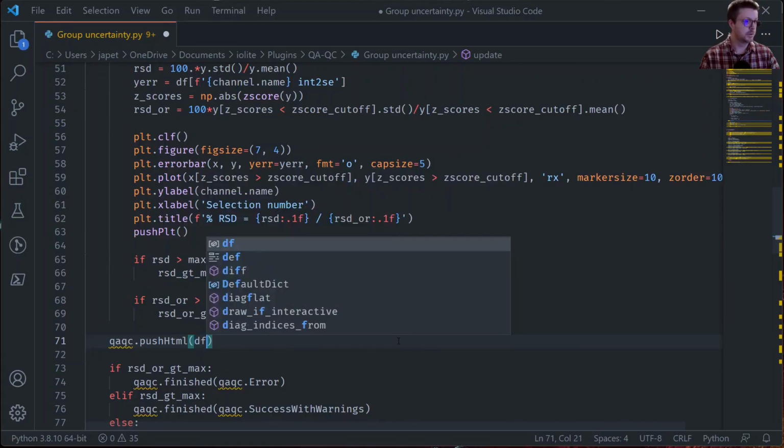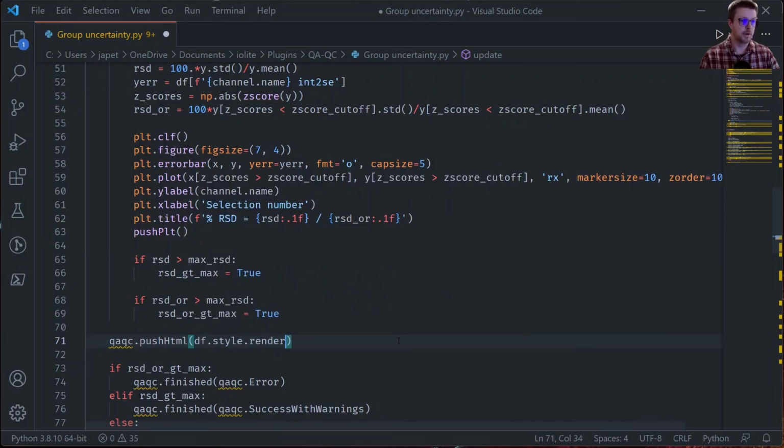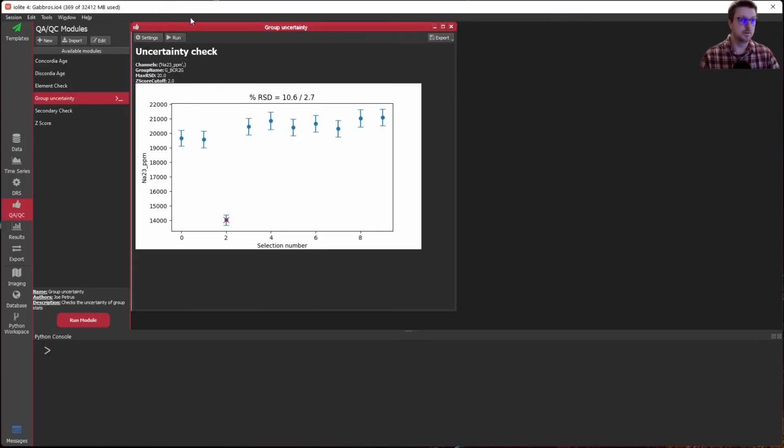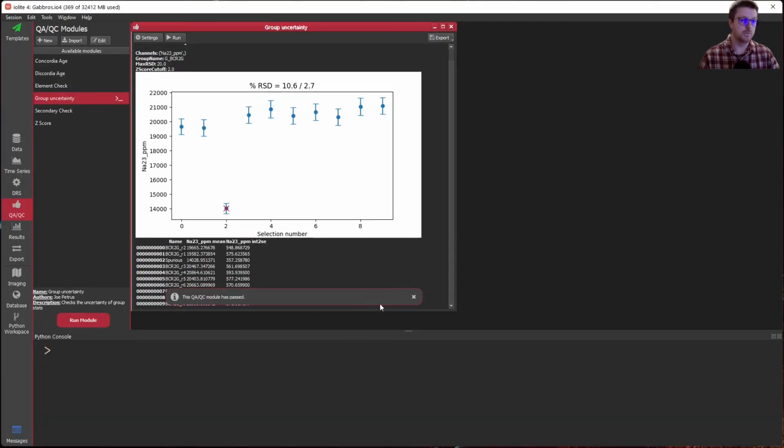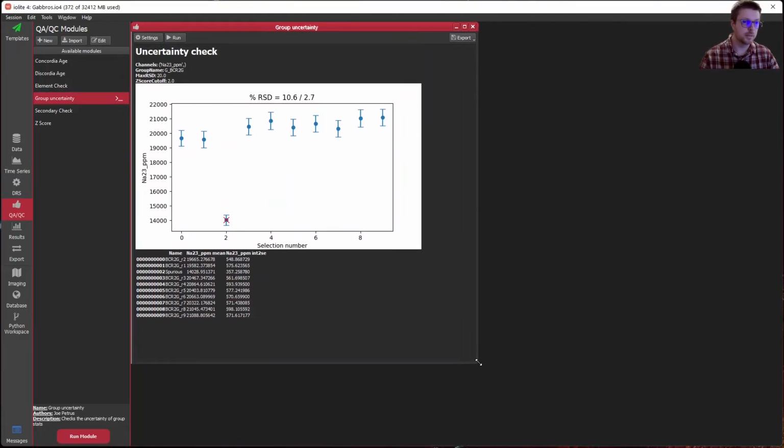Then we can do dataframe.style.render. So let's see what that did. Okay, so now we've got a table here at the bottom that's got our index, and then our selection name, and then the values that we pulled out with that data.frame command.